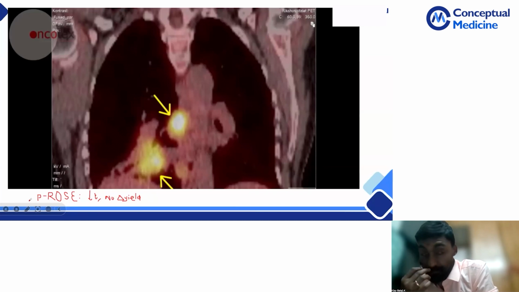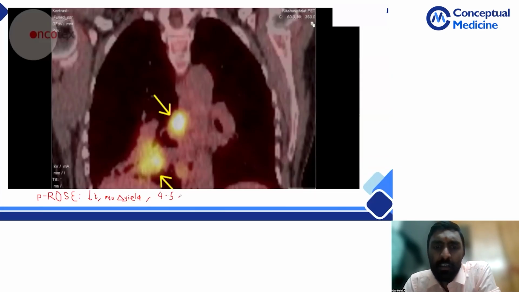And what is the number of passes? How many passes are minimally recommended? Minimum is at least 4. 4 to 5 is minimally recommended. Why? Because normally, especially in lung cancer, one pass will go to the pathologist. One pass will go to the microbiologist for CBNAAT, GeneXpert, etc. So one will go to micro. Then you have one more pass plus one more.